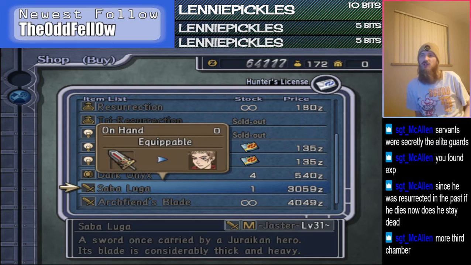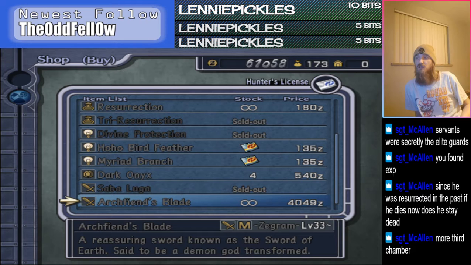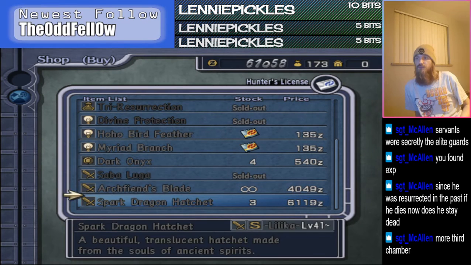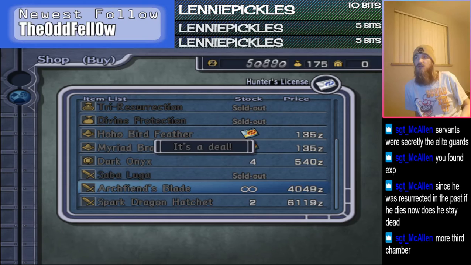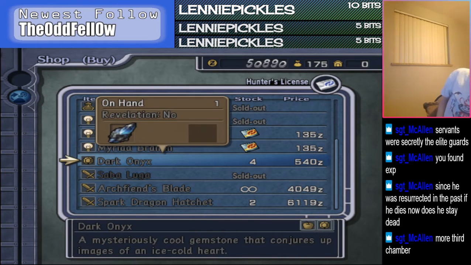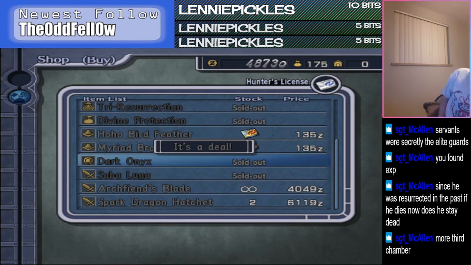Ooh, you've got a sword for Jaster. Yes, please. Another hatchet for Lilica. Yeah. Sword for Seagram. Yup, yup. Argonics. Fuck it, buy those too.